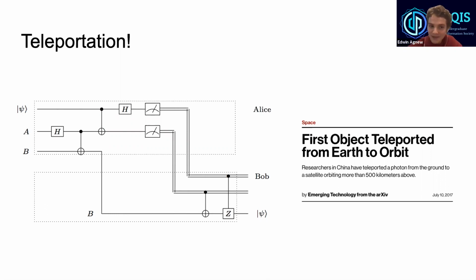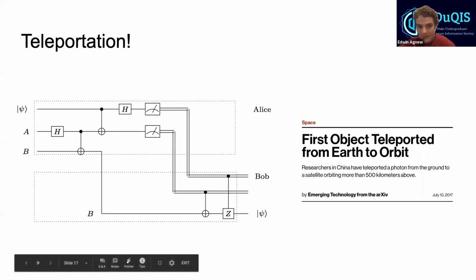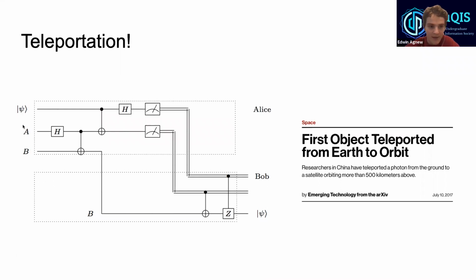A stands for Alice and B stands for Bob. So all that happens here is Alice and Bob share an entangled pair of qubits. And then Alice also has her qubit at the top called psi. Once they've made their entangled pair, Bob can then fly off to Mars or whatever. Alice applies a couple more operations to her qubits. She then unfortunately has to measure them and ring up Bob and tell him what she measured. Bob then applies the appropriate correction, and the state psi has quite literally been teleported from Alice to Bob.